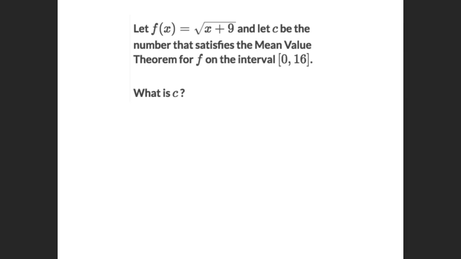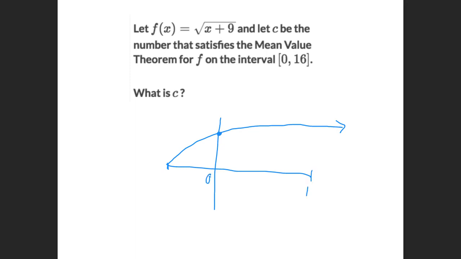c equals 7, and I am stuck. Now, c equals 7 is in the interval, so I would probably say it's right because it's in between 0 and 16. Now, if I was going to do this problem, the square root of x plus 9, I think that starts way back here at negative 9, and it looks something like this. So I'm looking for between 0 and 16. So if I put 0 in here, and so this is 0 here, and let's say that this is 16 here.